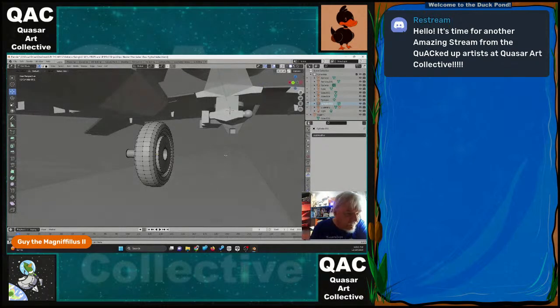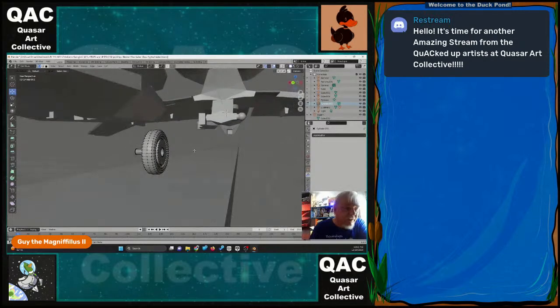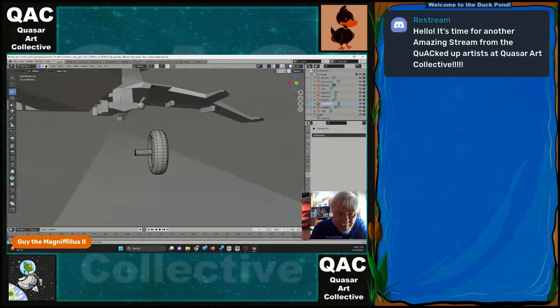The front wheel has a different structure around it, so we're going to have to build another piece for it, but that's okay. I don't have to worry about that much. We'll call this wheel.